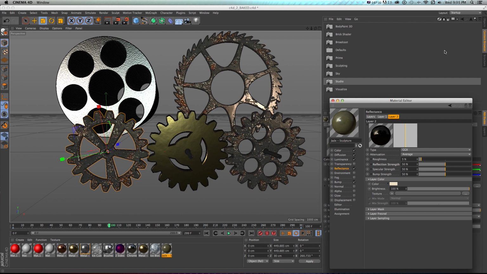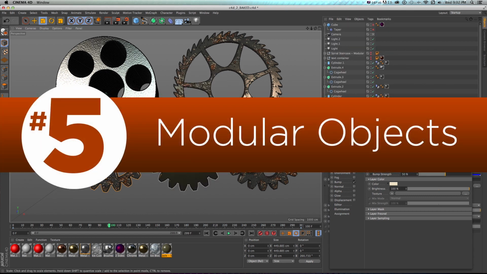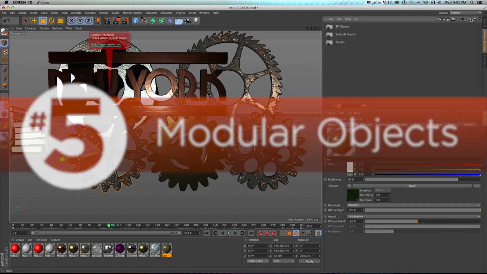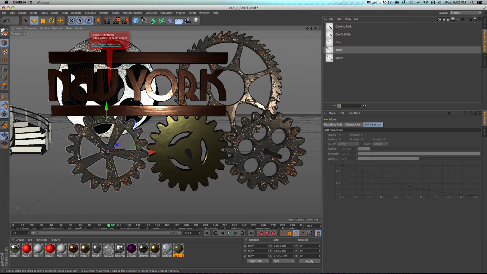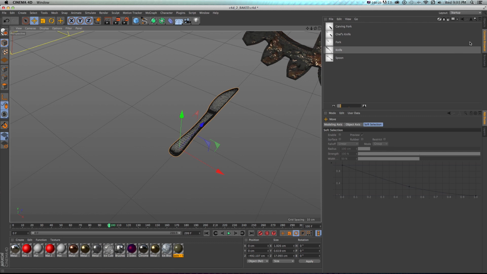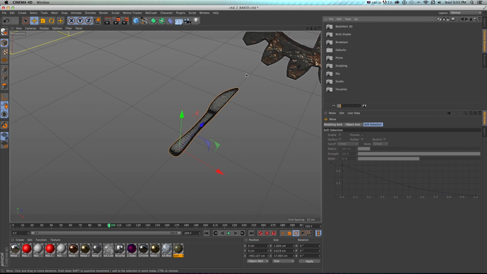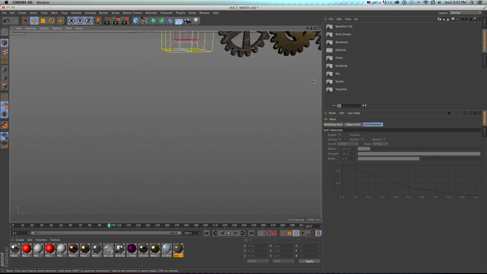And this is kind of a two-parter, because my number 5 one is part of the content browser. It is these pre-built modular objects in the content browser. So pre-built objects are great. You don't always need to model everything, and it's not always worth it. Say you just need something like, let's go into cutlery, I don't know, like a fork. It's not always worth it to make a whole fork or knife. You can just grab them, but sometimes it's not exactly what you want. And what's really awesome, there's all these other objects, and maybe the knife wasn't the best example, but a butter knife is a butter knife. You don't really need to change it. But there's all these really awesome objects.